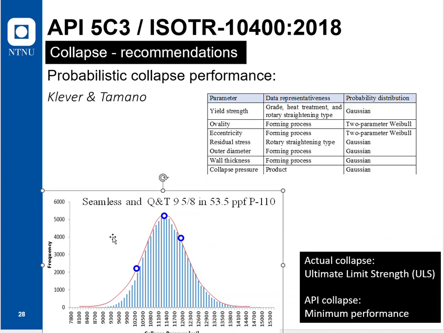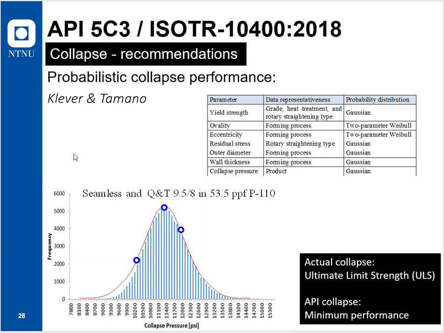So that's basically how you can control your safety factors. You can also go whatever you feel like on the standard deviation. So here you have the exact numbers for your pipe and the strength, how it will perform. Now this normal distribution you see here is theoretically unrealistic. Why is this unrealistic? These are numbers based upon what the API work group back in the day did for Clever and Tamano.